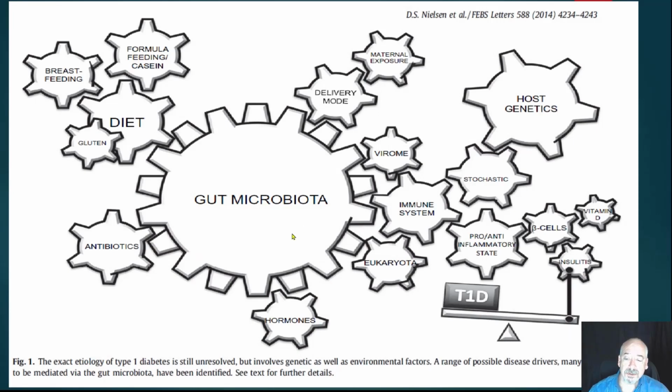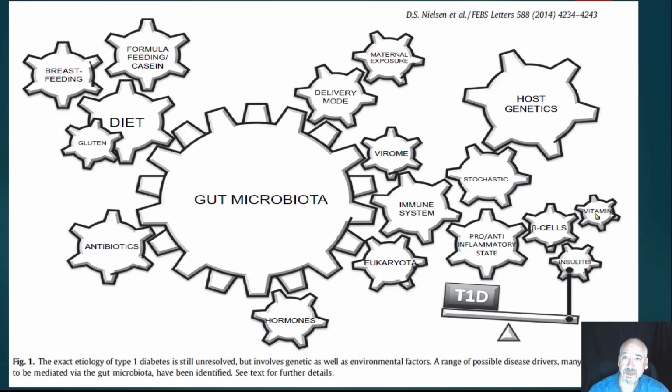When we look at the grand scheme, as an example, type 1 diabetes, we now consider the fact that the gut flora play a major role in the ability of somebody to be susceptible to type 1 diabetes. It also has to do with whether the child was breastfed, formula fed, diet, sensitivity to certain glutens, antibiotics, and also the viruses that exist inside the mother as well as the viruses that the child is exposed to. It also is now well recognized that adequate vitamin D plays a specific part in the developing child as to whether or not they're susceptible to becoming a type 1 diabetic.